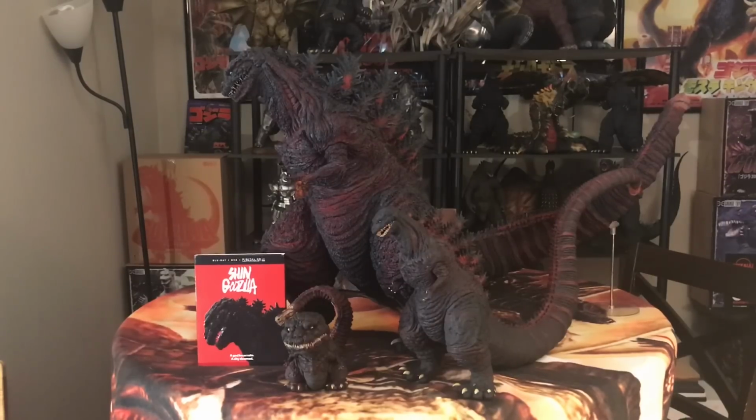And here is my collection of all the Shin Godzillas I have right now. Of course, along with the gigantic, I have the 25 centimeter standard Shin Godzilla, as well as the fourth form Death for Real version of Shin Godzilla, and I have my Shin Godzilla Blu-ray right there. And that's my setup. That's my current setup here in my room, in my man cave. And I just want to give you a little comparison between all the fourth forms of Shin Godzilla X Plus has.